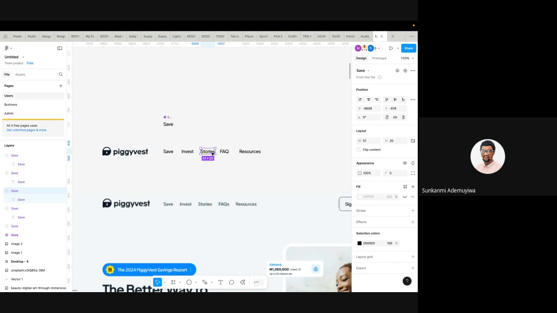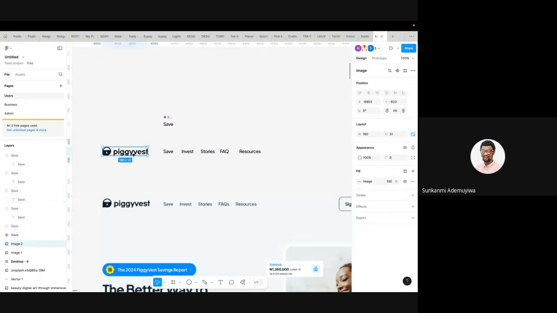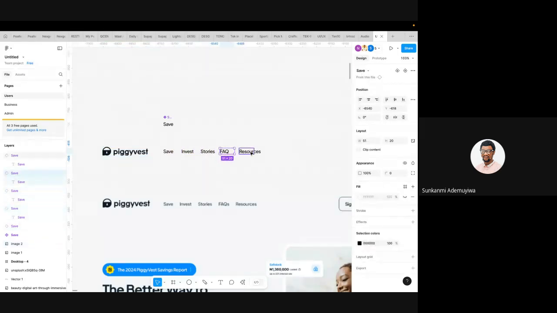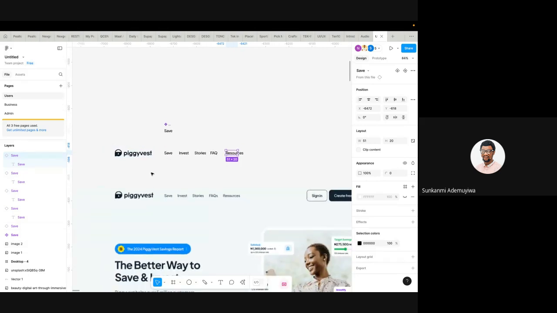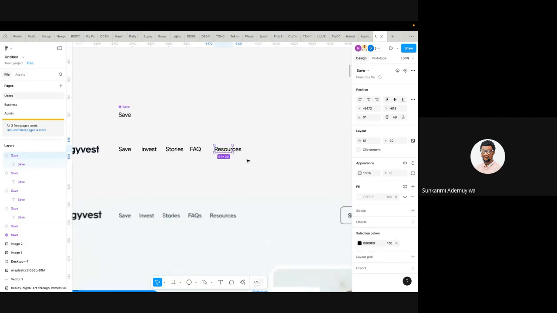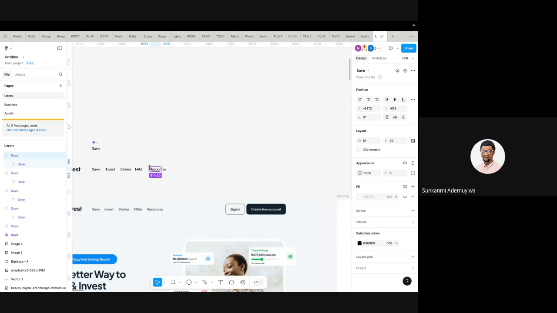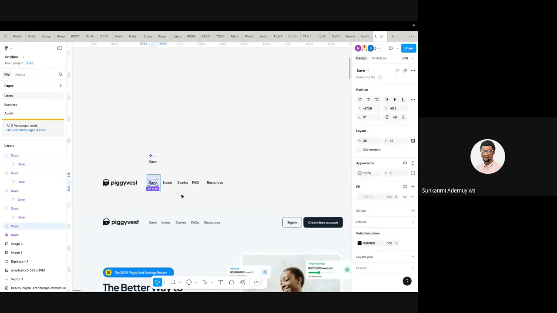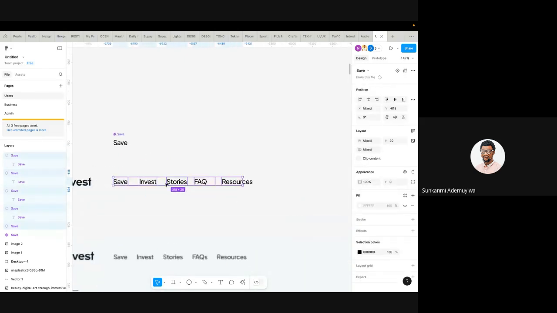So atom is the smallest unit. The smallest unit of your design is also the atom, and this can represent an atom. Each of these can represent atoms. Then if two or three or more atoms come together, they can form a molecule. Then if different molecules come together, they can form an organism. So I'm using that principle. Then I can bring all these things together because they are related. They are texts, they are tabs, they are navigation tabs. You understand?